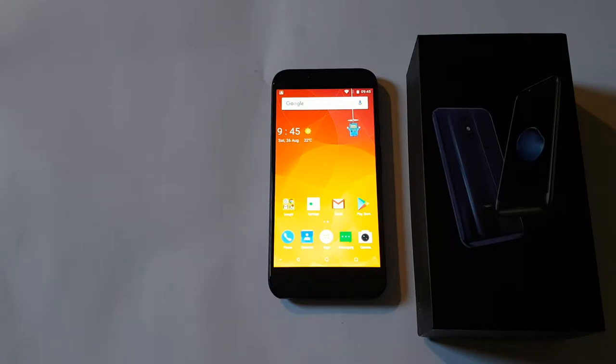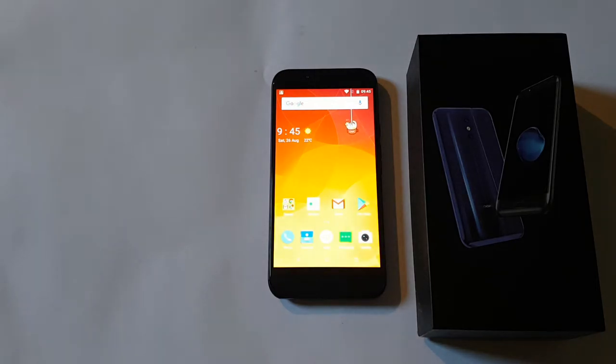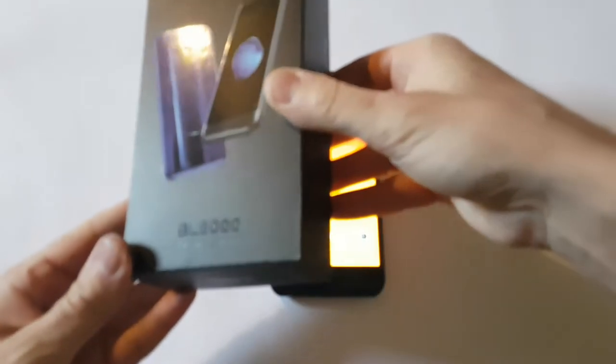Hi people, this time I have a very interesting smartphone for review, and I must say that actually I'm not surprised to see so many different smartphones from China, but not regular smartphones, actually smartphones with high capacity batteries. So the latest device is actually from Chinese company Doogee with model BL5000.